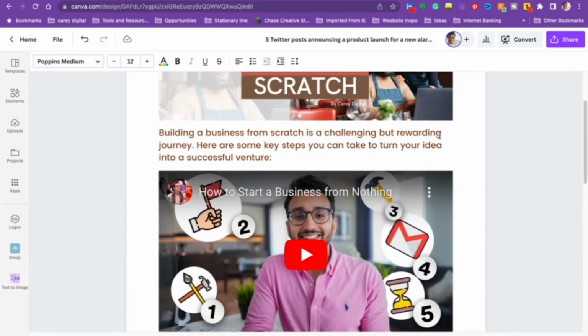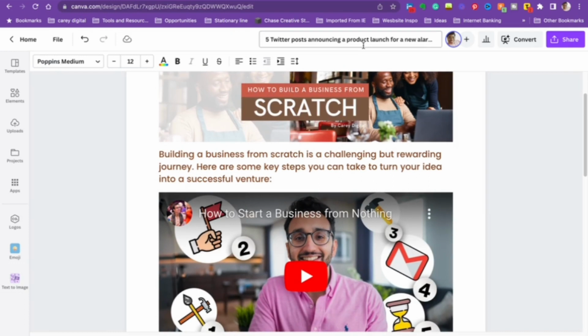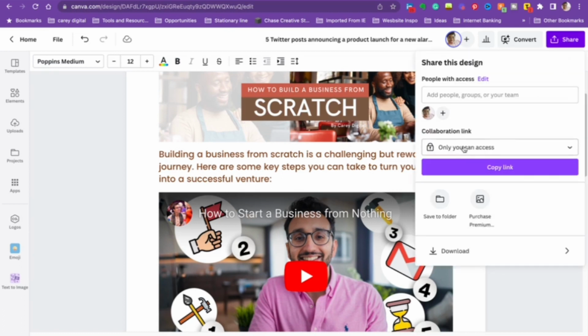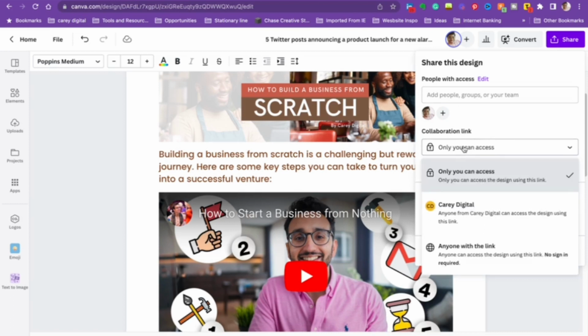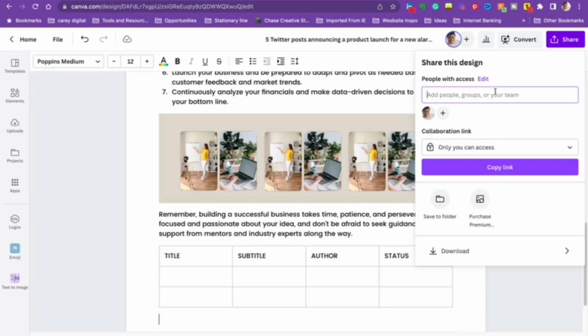But then the question you might be asking is, Carey, so how can I save this document or share this document? So, of course, a powerful feature on this is share. And with share, you can share it with someone on your team, or give anyone access to this link, and there will be no requirement for them to sign in. If they're on your team, of course, you can give them a certain type of privilege. Maybe you want to make them admin, moderator, whatever it is. You can give them a link to this file, right?